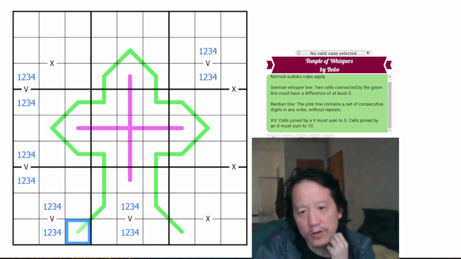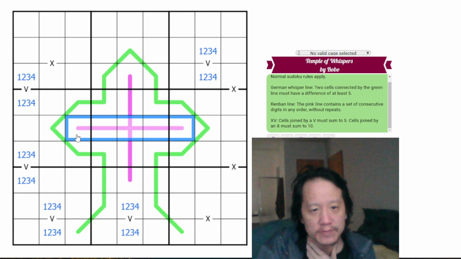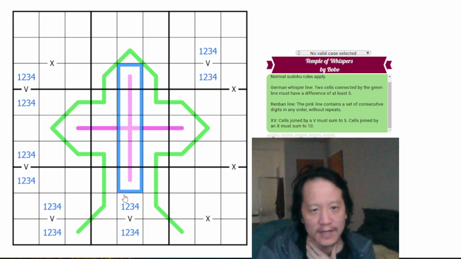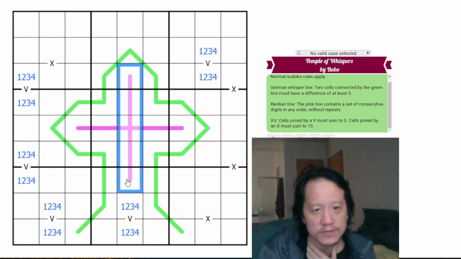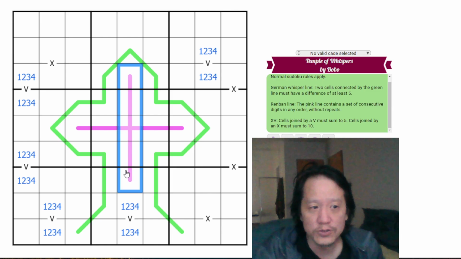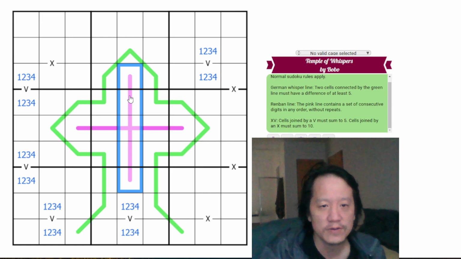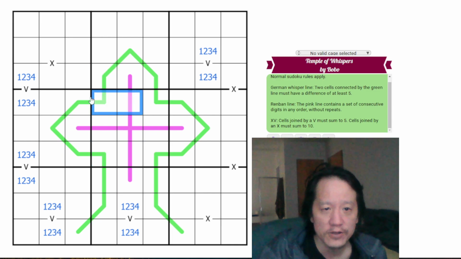Now here, for German whisper lines, I like color. For the Renban line, we know it's 1 through 9 here, because it has 9 digits in it, and there's only 9 unique digits. So therefore, all of them must be there. So all of these 4 cells must be the same as these 4 cells, because there are 9 unique digits here, and we have 5 of them that are similar here from this cross.